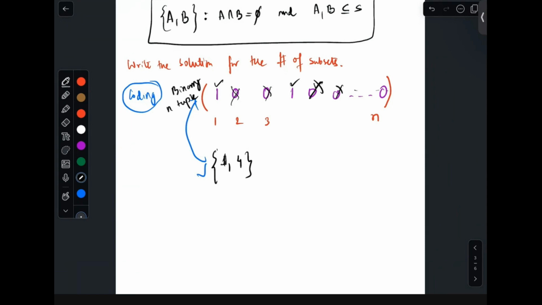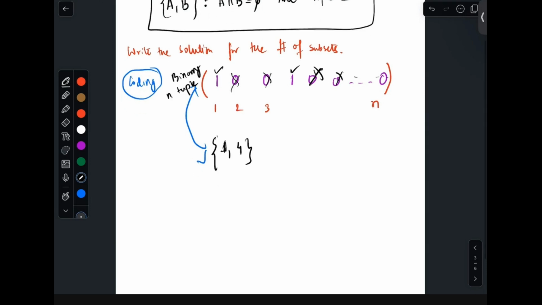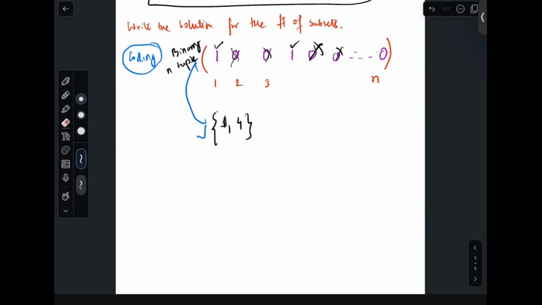This is how we count, and essentially the total number of subsets is nothing but the total number of ways you can arrange zeros and ones in these n places, the n tuple, right? So it's equivalent to saying the total number of subsets is equal to the total number of n tuples with 0s and 1s. When all of them are 0, the set is empty. When all of them are 1, it's the entire set.